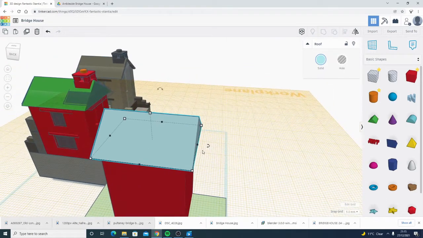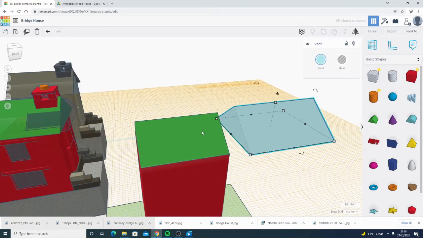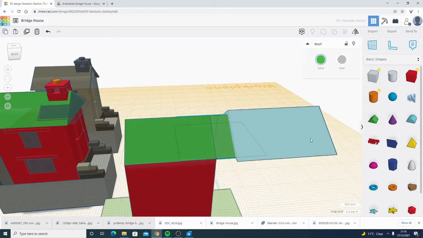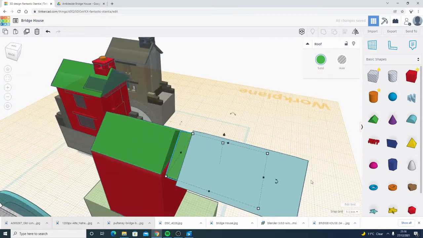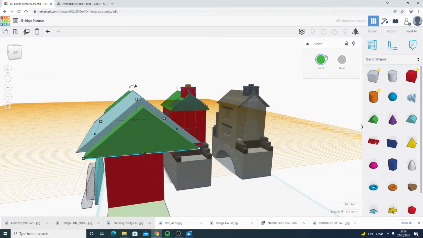So I'm going to move the roof off. I'm then going to make a copy of this roof here, which is going to be a hole. So I'm going to go Control D for duplicate. I'm going to move that through this model here and make sure it's wide enough to stick out both ends. Like that. Make that into a hole.